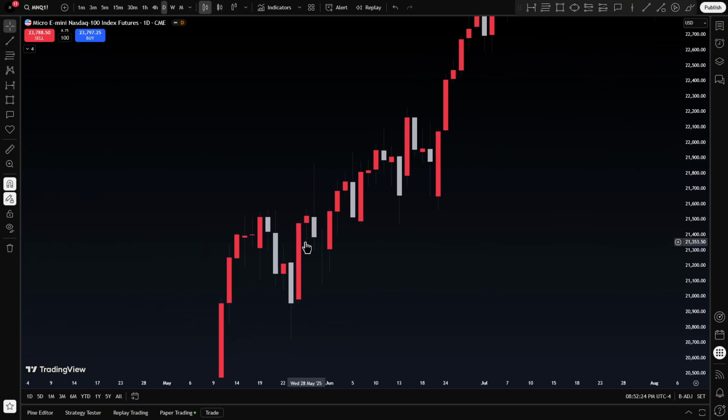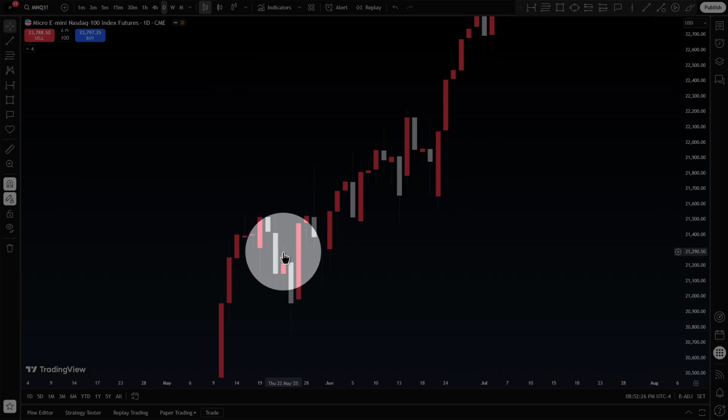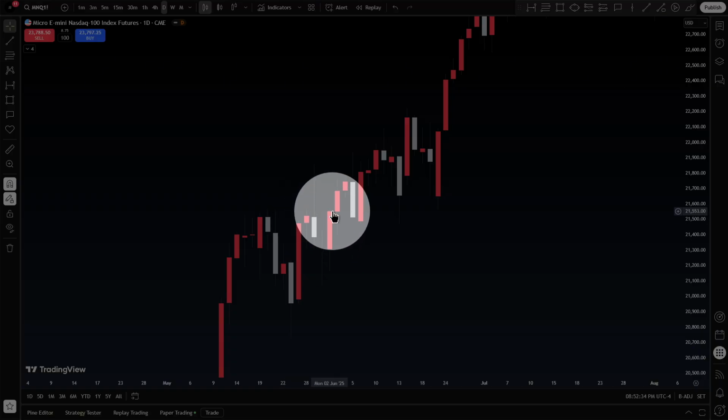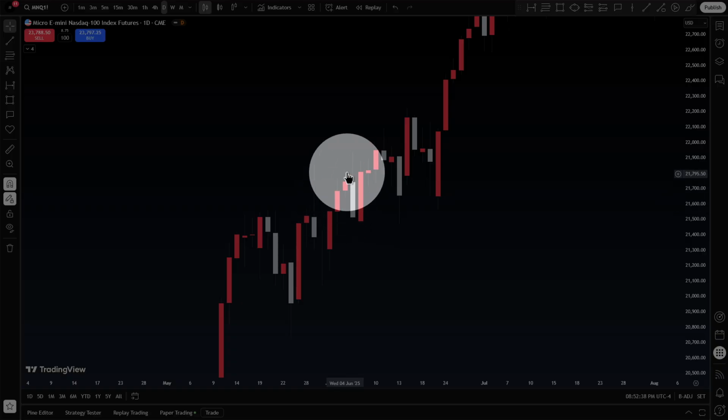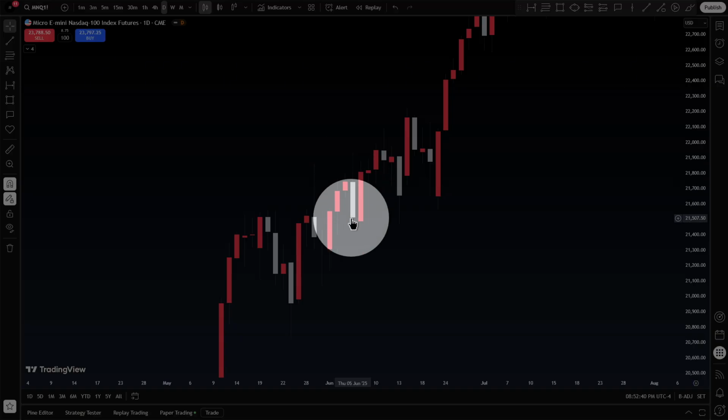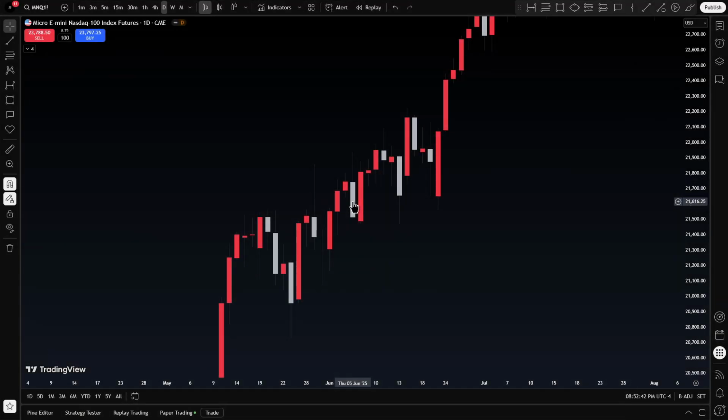Even in recent price action, smaller body candle, bigger body candle, and then another bigger body candle. Small body candle, small body candle, small body candle, larger body candle, larger body candle. It's really simple, honestly. Small body candle, larger body candle. Do you see it? I sure see it. Even right here: small body, bigger body. Two smaller bodies, one bigger body. Very, very simple. If you want to go into the weekly, see it for yourself.